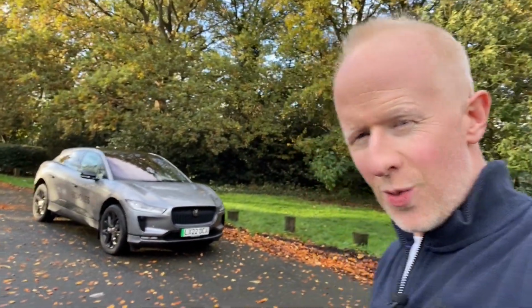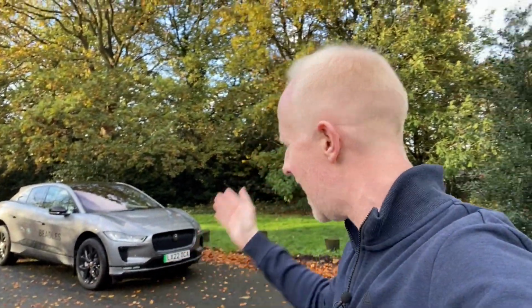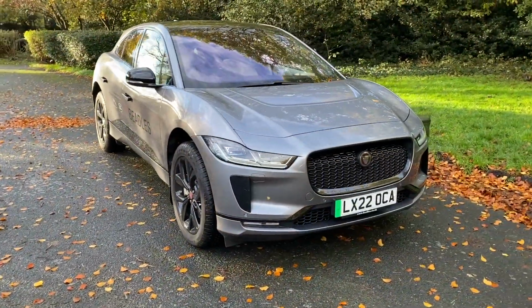I admire that because it's sort of an SUV. They've taken that SUV look and thought, well, you know what? We're not too keen on it. We're going to sleek it, smooth it out, making it a little bit more sleek. And it's made something quite amazing and something that I think looks really cool, particularly in these colours. So we're going to have a quick look at it now, have a drive of it and see if it's any good. So let's start at the front, shall we?